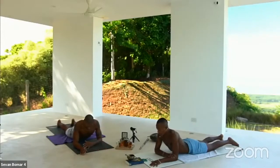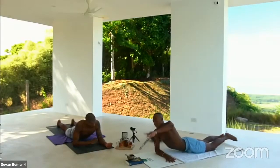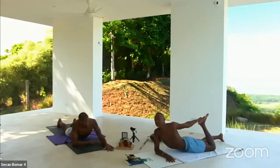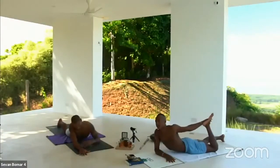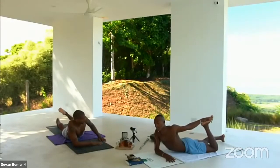Maybe you even grab the left wrist. We're going to actually place the right hand down anyway. And the left hand's going to reach back for the left foot. You can grab the left foot. Awesome. If you can't, you can grab a rag or a shirt and wrap it around that left foot, or a strap if you have one.